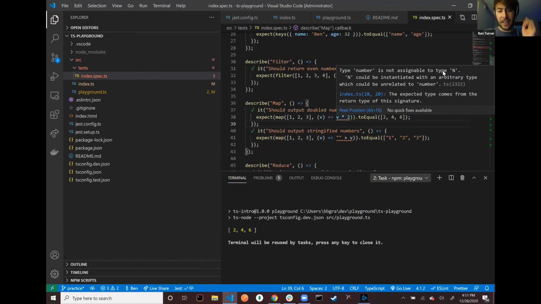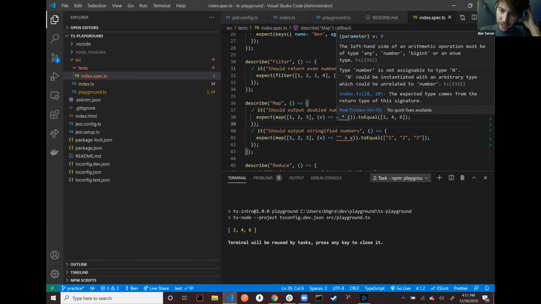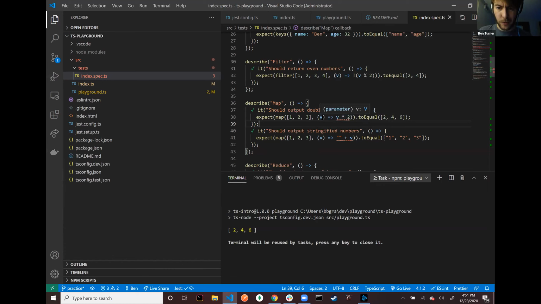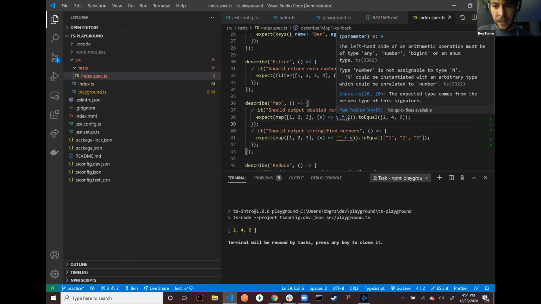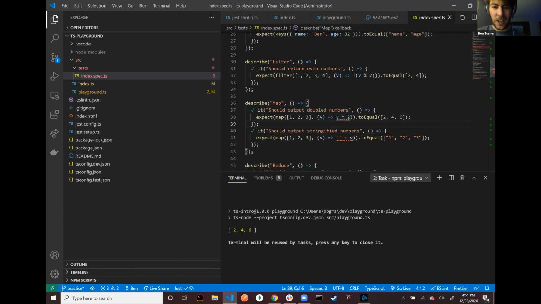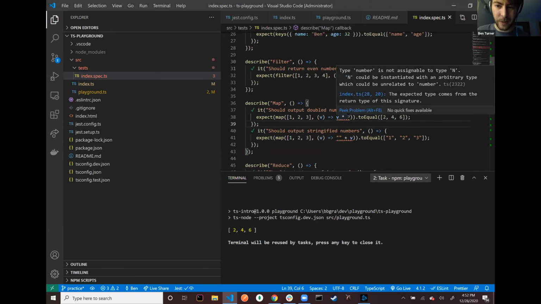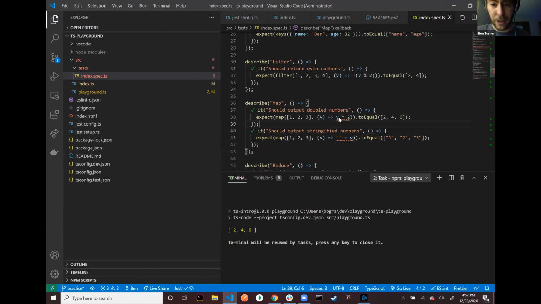There's that error again. We as humans look at this and we're like, well, this is obviously a number. But remember, to TypeScript, all we did was say that this is a placeholder. This is a V. So multiplying V, whatever that may be, times 2, well, what if that's an array? When you multiply an array by 2, that's a nonsensical operation. I mean, it'll give you not a number, but that's not very helpful. What if that's an object? What if that's a string?